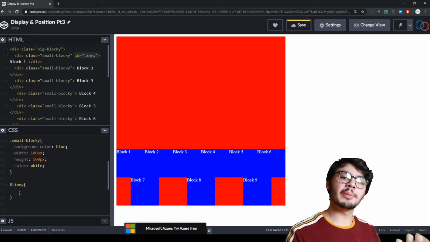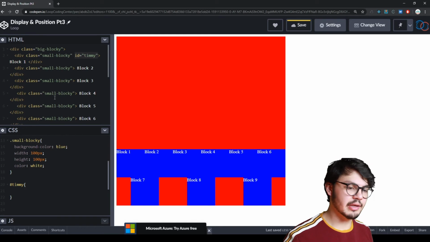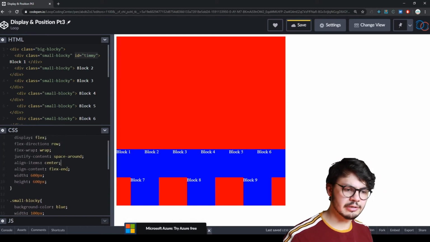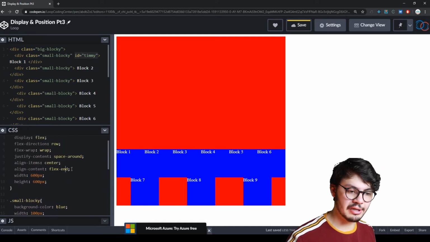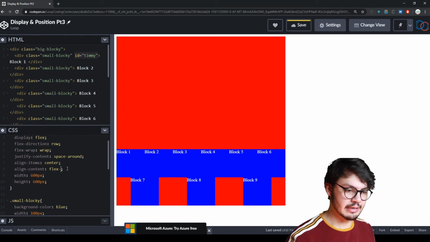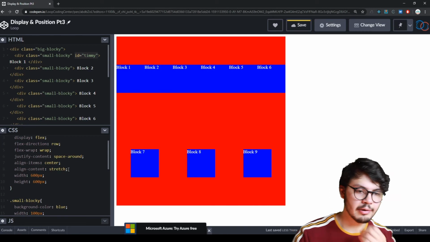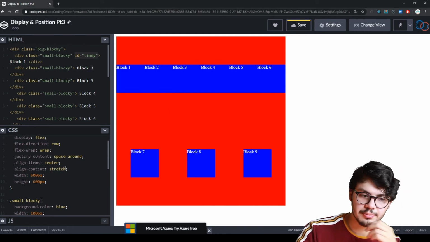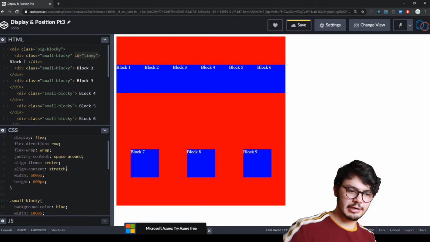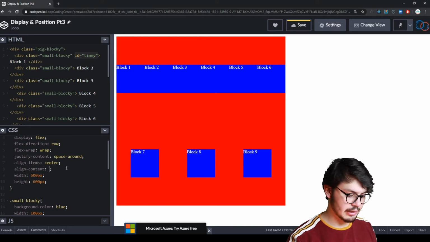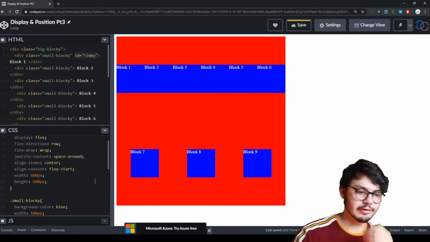Timmy wants to end up at the end of the line, and I'll adjust this so that we're at the start and not the end. Just to show you something real quick, we also have a stretch property which stretches the content out, but I'm going to put a flex start in here again.